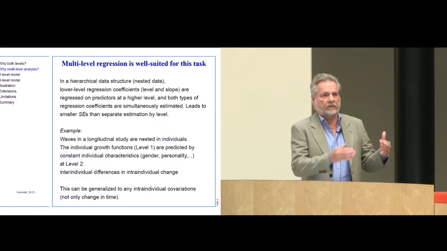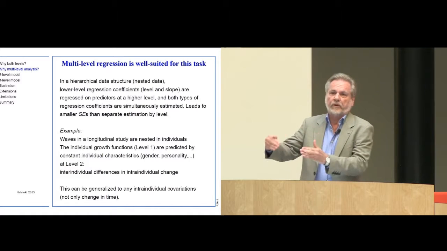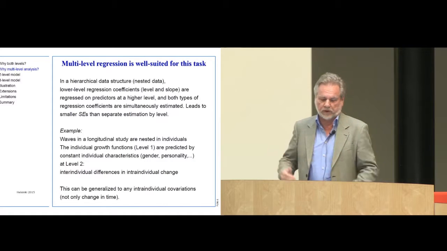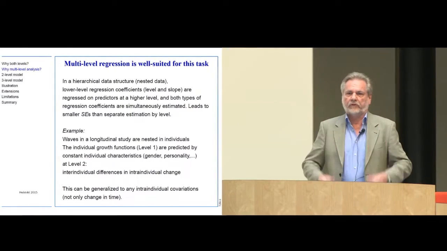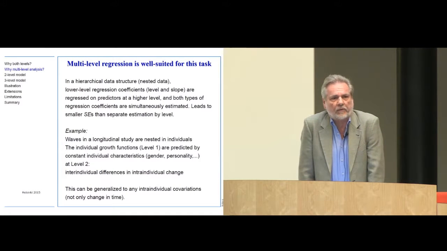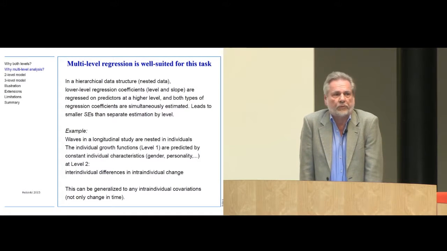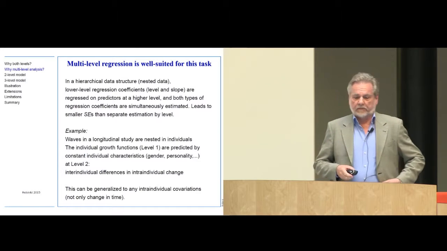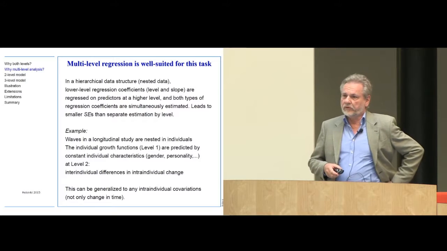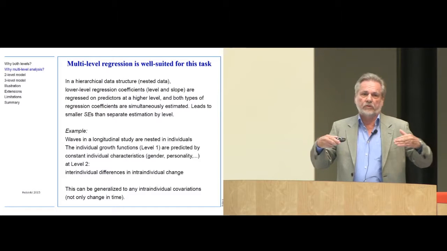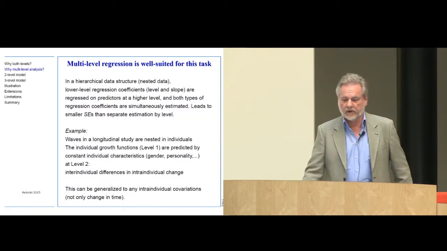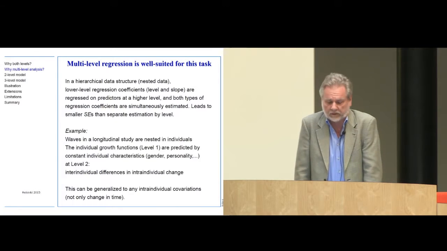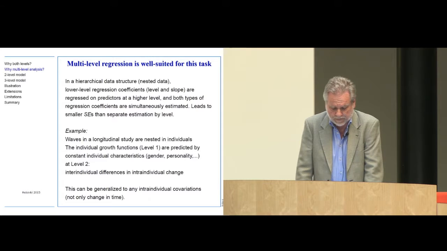The alternative would be that you start with individuals, run a regression for each individual, and then build your data up by looking, for example, for inter-individual differences in the slopes of these regressions. But within a multi-level perspective, you have estimations where you use the errors at both levels simultaneously, which results in smaller standard errors. This is an important advantage of this approach.